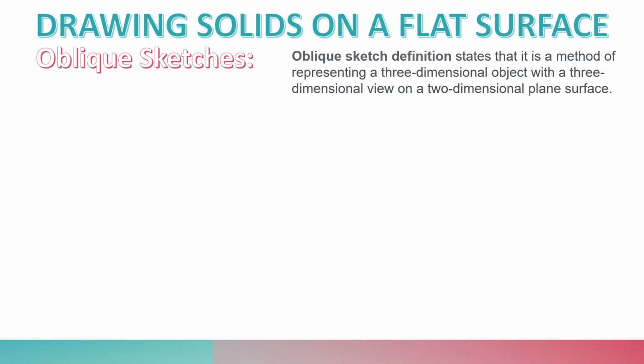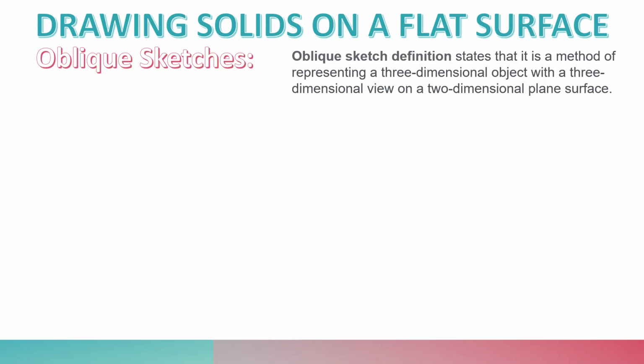In the case of oblique sketches, the exact measurements are not taken into consideration, though we try to do it to the maximum extent we can. But still we cannot draw it exactly with the same measurements as in the original shape. So for drawing an oblique sketch, we need a squared sheet.